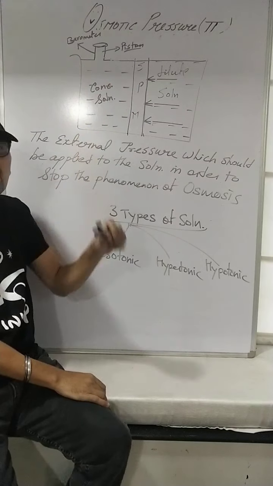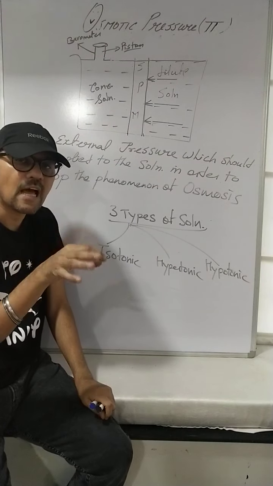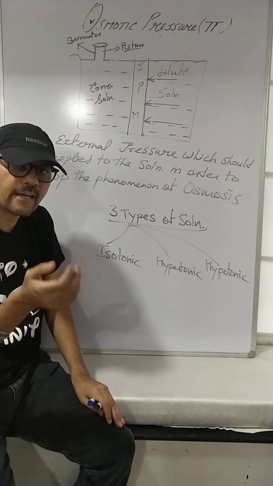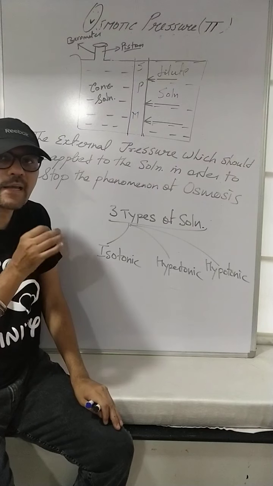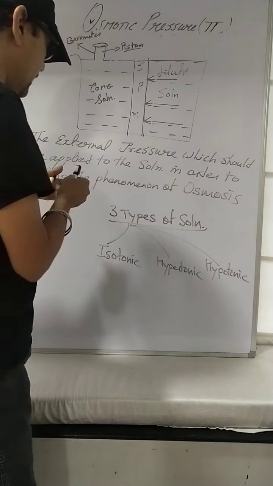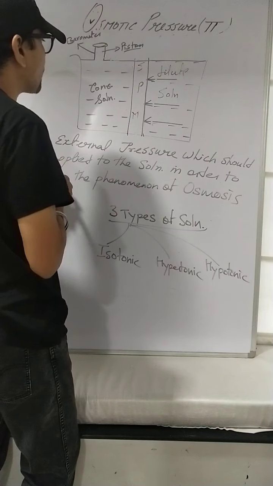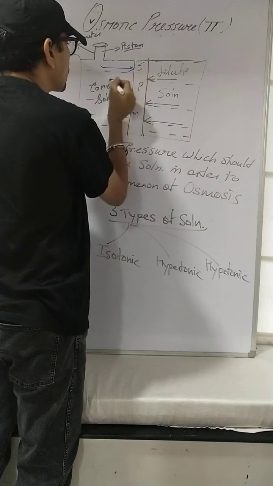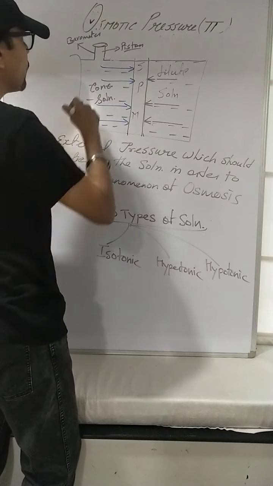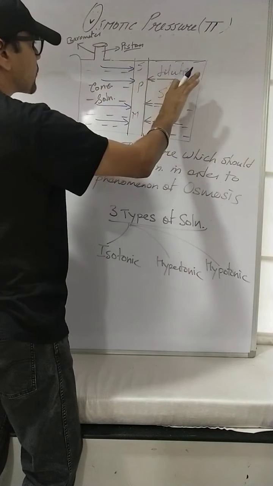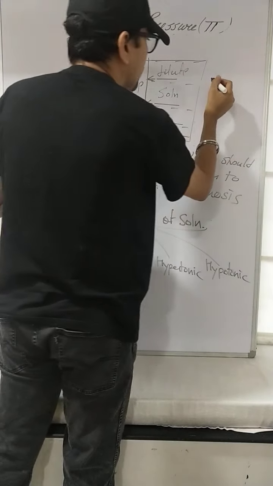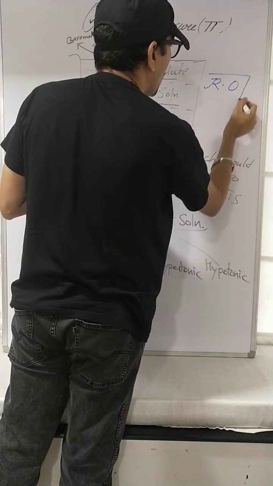You can measure at what pressure it is being stopped with the help of a barometer if the piston is being exerted over there, and that is known as osmotic pressure. One more thing you have to remember in osmotic pressure is that you can change the movement from the concentrated solution to the dilute solution also. Is it possible? Yes, by applying more pressure. If you apply more pressure, then the movement is going to take place from the concentrated to the dilute solution, of whom? Of the solvent.